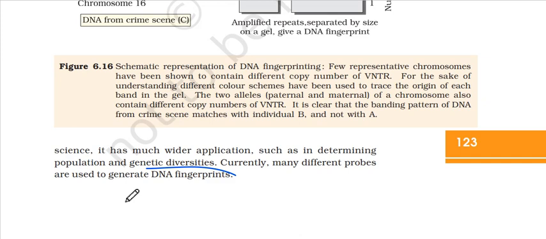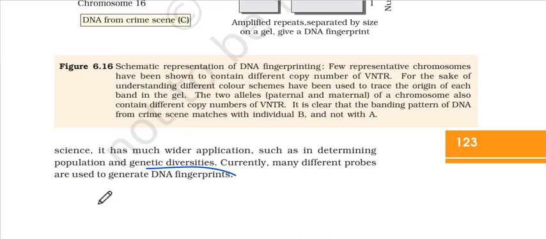तो सबसे पहले we'll collect a sample of cells: blood, skin, hair, whatever. They'll contain the DNA. DNA is then extracted from the cells and purified. फिर उसके बाद we'll be using enzymes, which are going to break this DNA into different fragments. The enzymes produce fragments of varying lengths that were sorted by placing them on a gel, ठीक है, and then we'll subject them to gel electrophoresis, current के through. फिर जो shorter fragment होगा, the more quickly it'll move toward the opposite pole, the anode, we know it already.